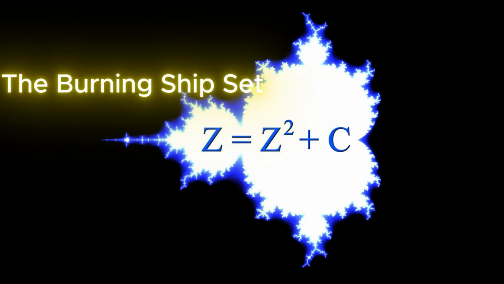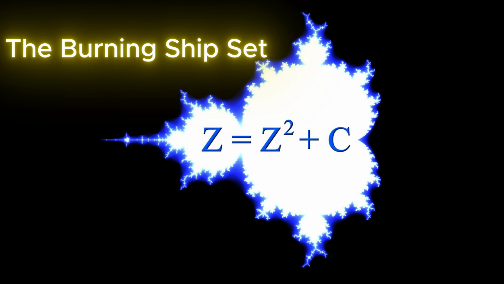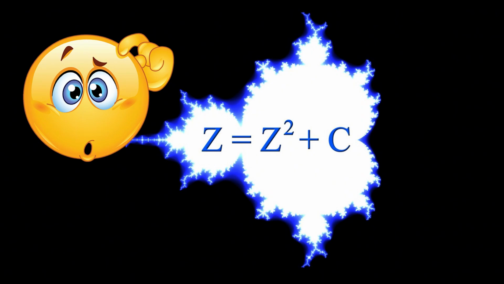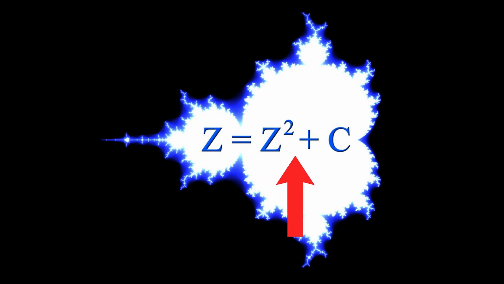What about the ship set? It's exactly like the Mandelbrot, but we take the absolute value of Z each turn. It looks very chaotic compared to the Mandelbrot and Julia sets. Now, what else can we change in this formula? Z and C, that's it, right? But what about the exponent? Let's give the user control about if they want to square, cube, or raise Z to the 67.